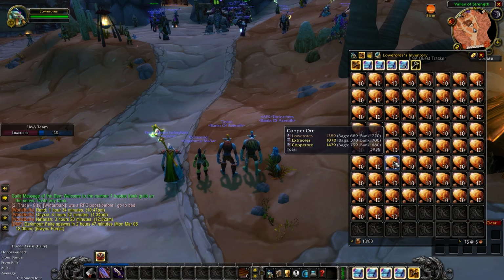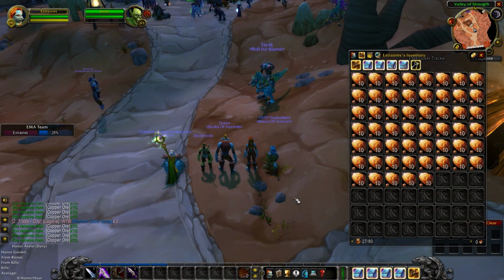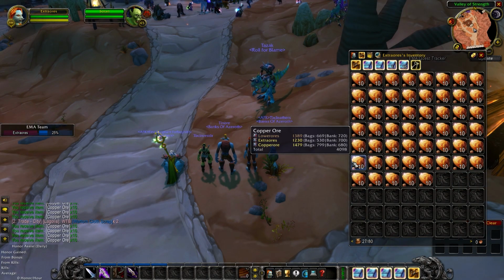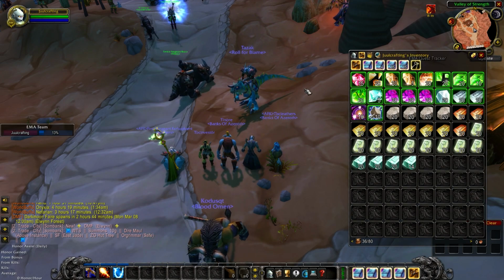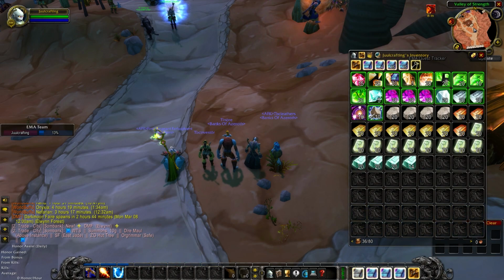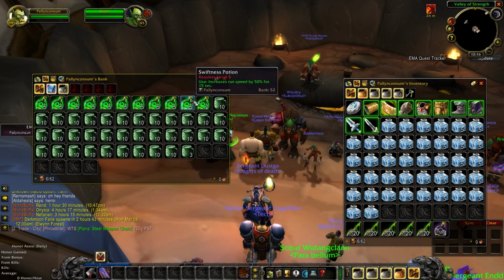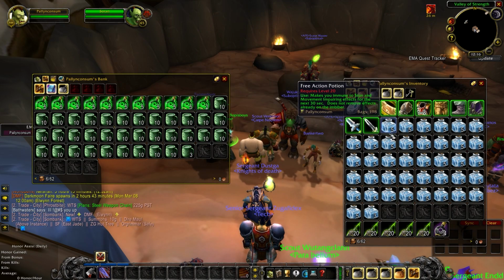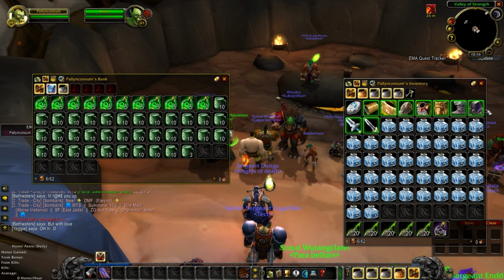Now, you can see that copper ore I treat as a penny stock, as I have about 4,098 copper as of this video, and I've invested quite a bit since this video was filmed. This is the jewel crafting character. These are all the materials required to get to 300 jewel crafting the day of the launch, and this is the pally and consumable character. As you can see, just a lot of different consumables that will help me level and do a little bit of arenas come the launch.